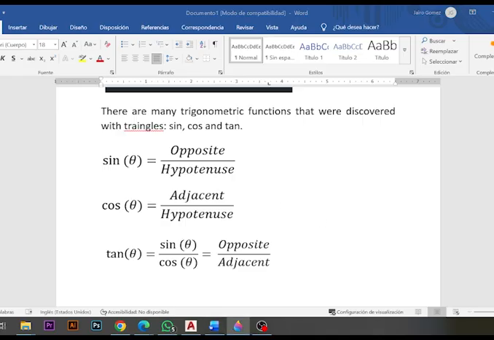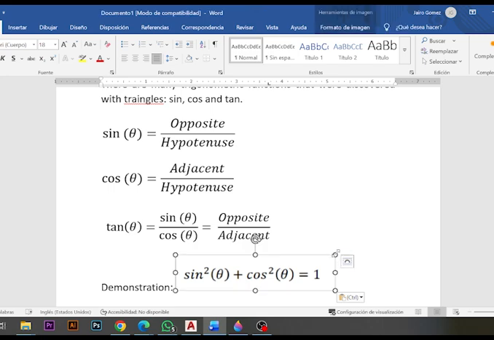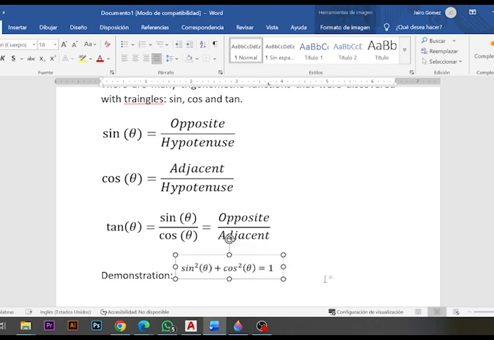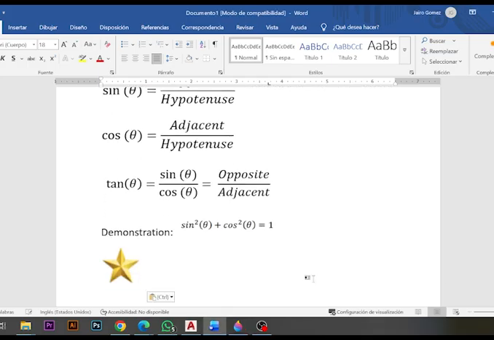So now there's a demonstration that we will do right now that will show how these all work in tandem, and foremost, how we can arrive to this particular equation, which is going to be one of the most important trigonometric equations that you will see thus far. So if you made it thus far in the video, I'm going to give you 1 gold star.